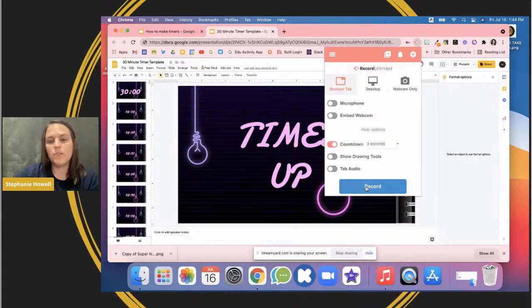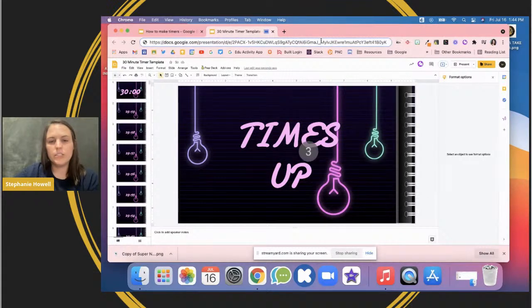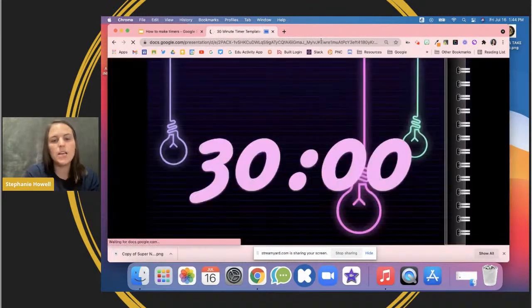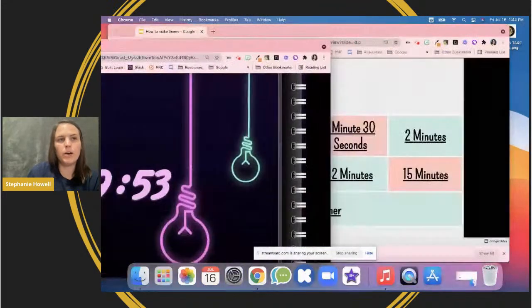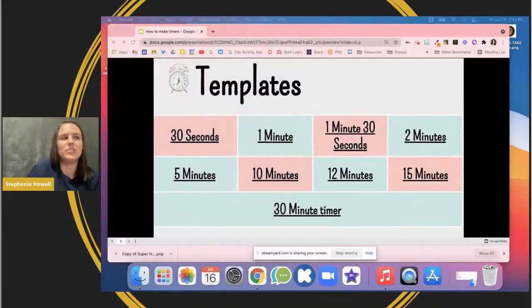But for my countdown, record, 3, 2, 1, and then I hit enter on 1. And that way I only have to crop off just a tad of the beginning. And then I let that play. And so with Loom as well, I do the same thing. And then because it's 30 minutes, I just pop this over to another screen. So that way I can continue to work on other things.